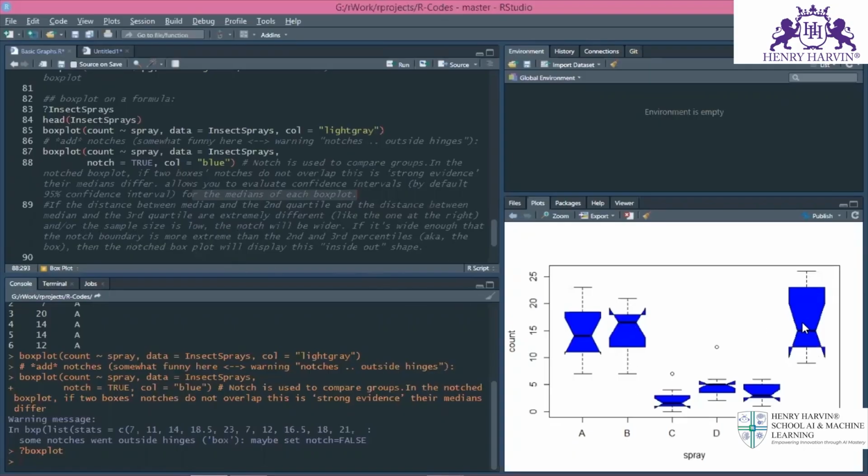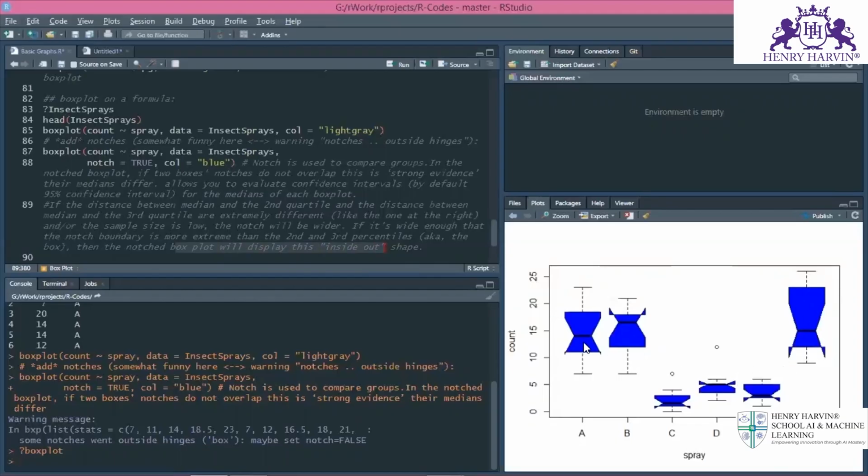You can see the notch is much wider here on the right. If it is wide enough, the notch boundary is more extreme than the first or third quartile, that is, these are extremely different. The notched box will display like this, inside out.